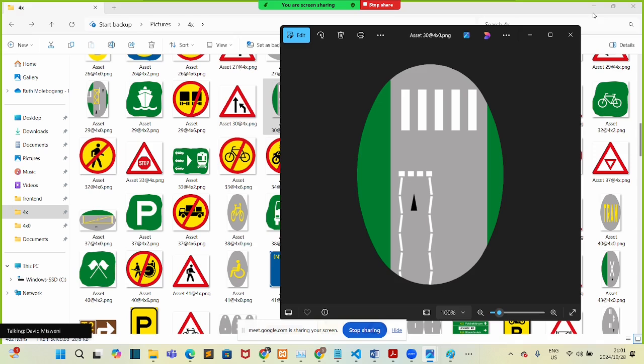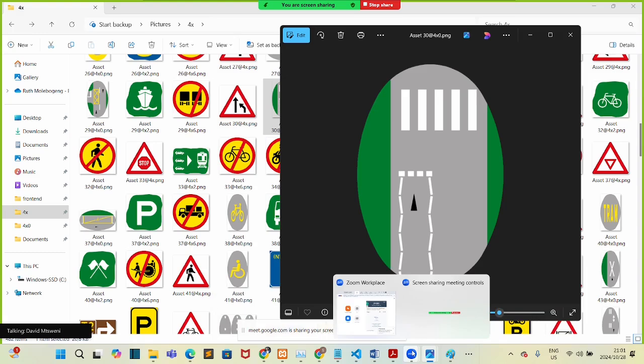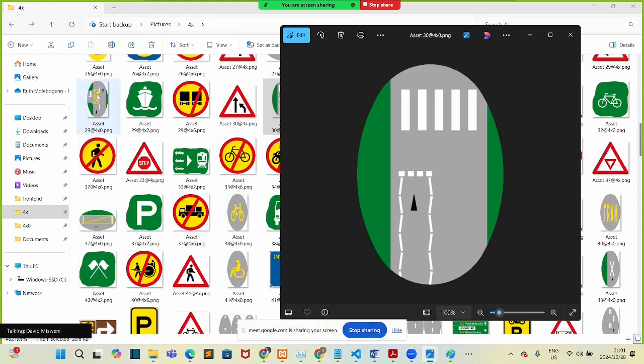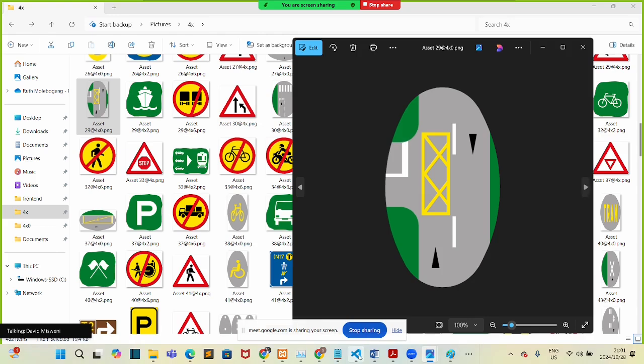No, I think it is to inform the driver that there is a pedestrian crossing ahead. Amazing. So that marking is telling us of that other marking, which is a pedestrian crossing ahead. So what do you need to do whenever we approach a pedestrian crossing? We know you need to slow down, right? You must be cautious of people who might be crossing the road, because that's where they get to cross the road.